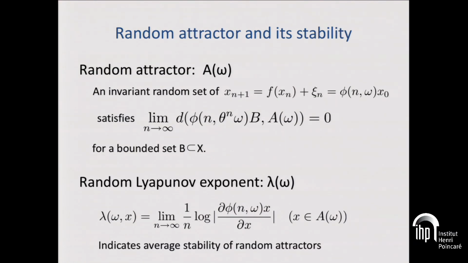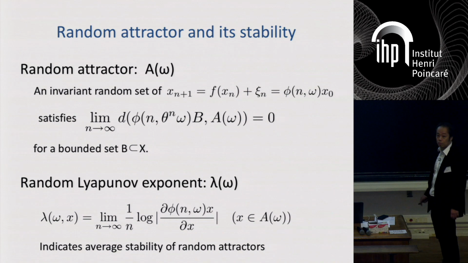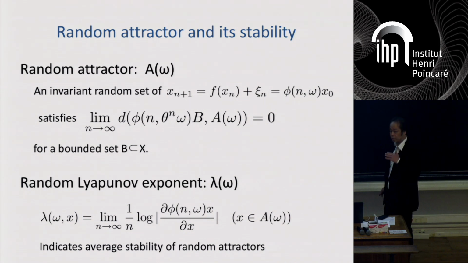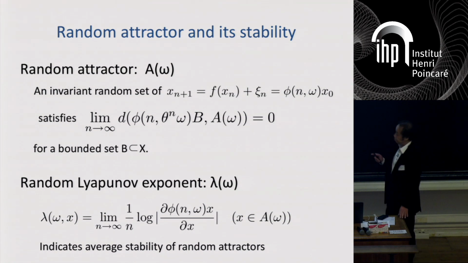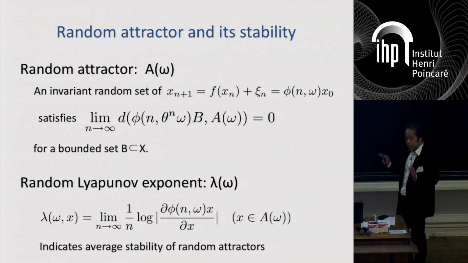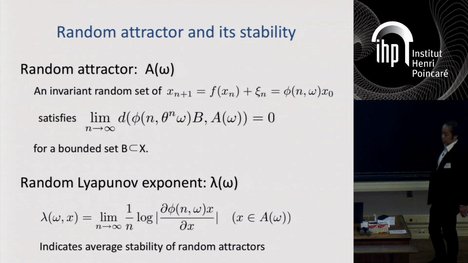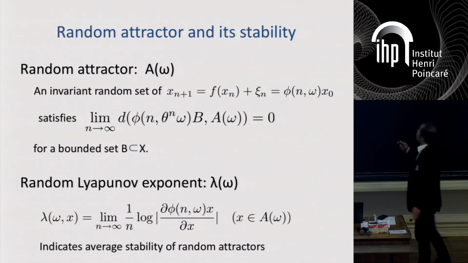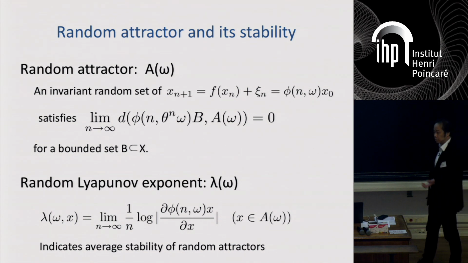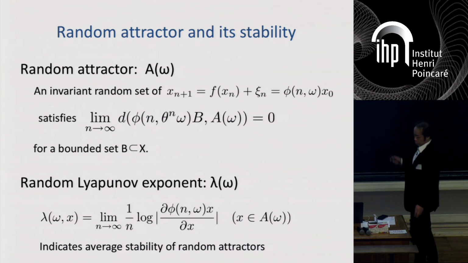For this kind of system, we can introduce the attractor concept and its stability concept, like the Lyapunov exponent, similarly to deterministic dynamical systems theory. In random dynamical systems theory, the random attractor is given as a function of omega. Omega is the noise realization or input realization. So depending on the noise realization or input sequence, we have a different attractor in general, and we analyze all possible attractors for all possible noise realizations. For such attractors, we can also define the Lyapunov exponent and discuss its stability. This Lyapunov exponent is in general again a function of the external force or noise, but is similarly given as in the classical case.